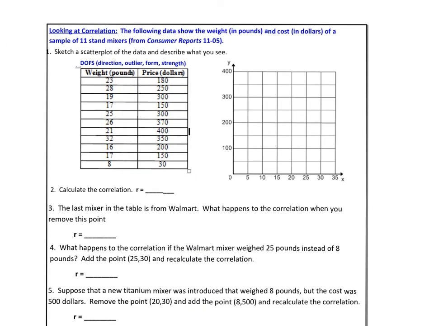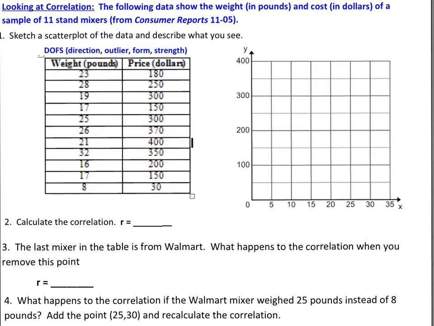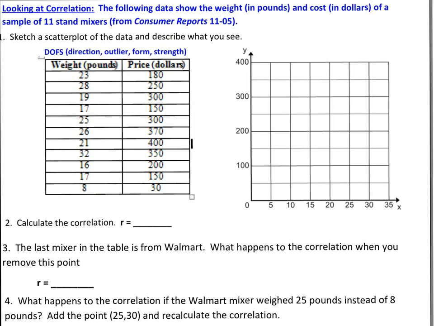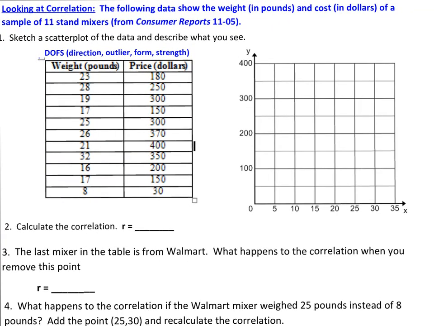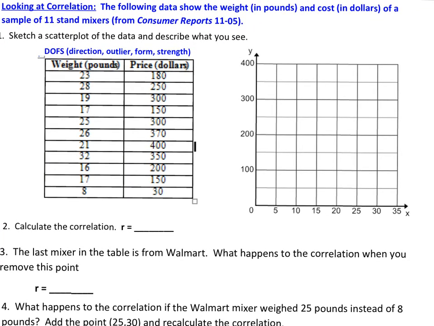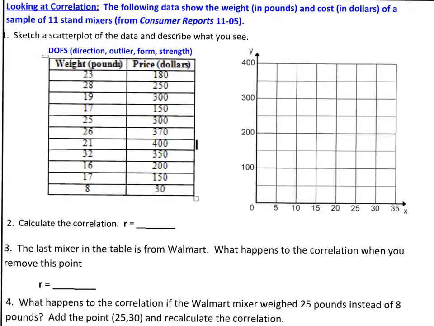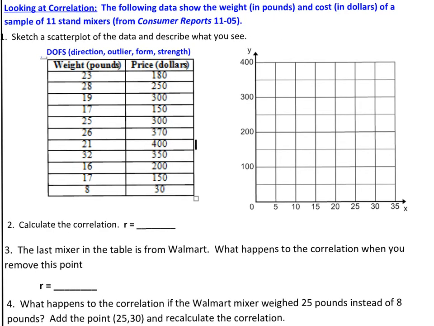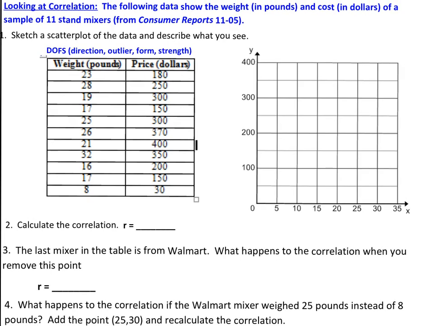Now this, I will refer to some R values. Keep in mind, I will get them off the calculator. You may have come across the formula for R in the book. I might show you 2 in class. It's ugly. We might do some with it just to kind of see how it works, but not a lot.